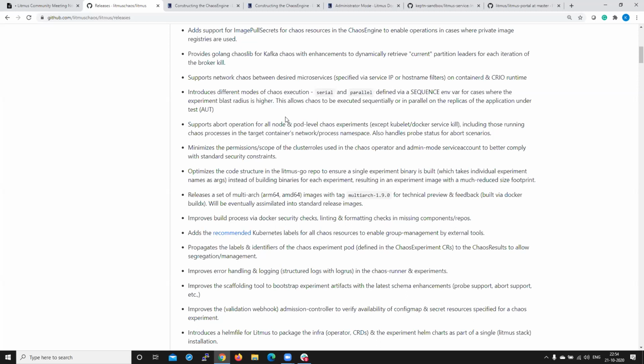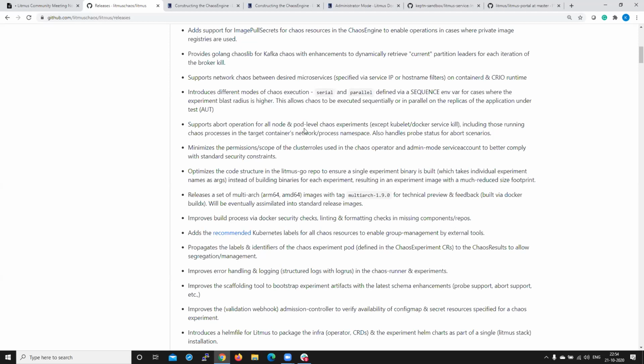And in early releases, we had supported abort only for some pod level chaos experiments. Experiments that create chaos processes in the target containers, maybe network experiments or stress-related experiments that inject some processes within the target container's network namespace or process namespace, did not have the abort capability in a proper manner.